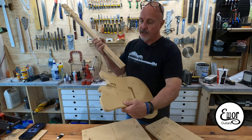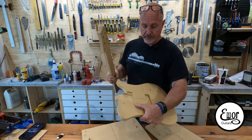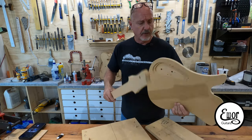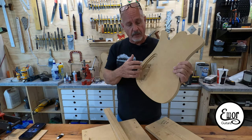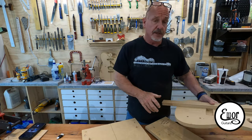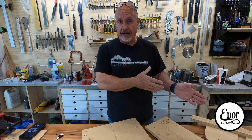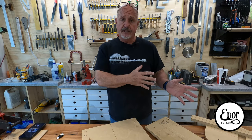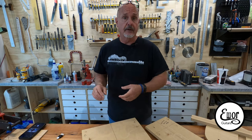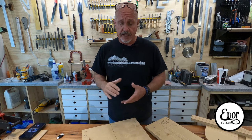What I want to do is cut them out of cheaper MDF and make sure my neck fits in there well, my pickups line up the way I want, and there's nothing goofy going on with the code. I can also physically see how the cavity looks in the back and how it all fits together. Because this is a brand new design completely from scratch, I'm going to cut out these MDF patterns. But once I'm satisfied everything works, I should never have to do that again — I could just reproduce this guitar multiple times off the same files.